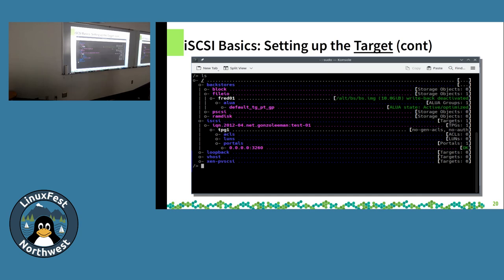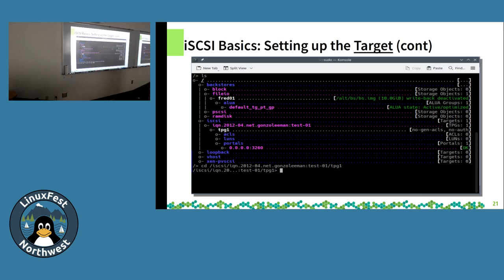So now I went up to the top of the screen and did an ls again, and you can see everything. Here's the Fred that was here before, and here's the thing I just added. And this target portal group is another thing we can kind of just ignore. It does it for us. Here's the things that we care about. The things you have to fill in on the front end are the ACLs, your access control list, what LUNs you are, and those are just a connection to this, and the portal, which is where you're listening. Because this target has to be listening for initiators.